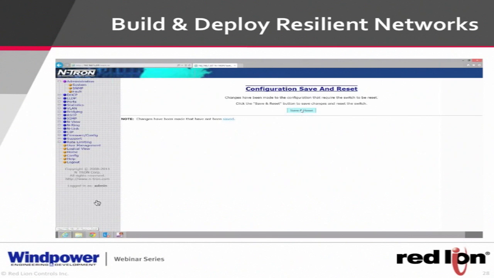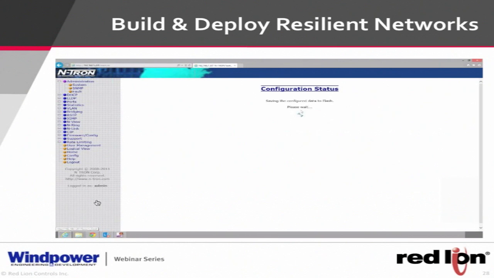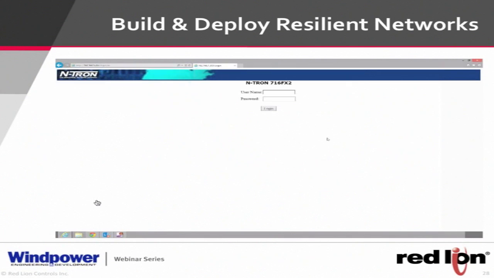I'm going to save it and reset. So just save the settings, and it does a power cycle. Once it comes back up, I'm going to log back into it. The software in the switch is actually going to forward me to the new IP address, which is 192.168.1.203. It's going to reset that switch, and then it's going to forward me to it so I can log back in. And I'll make the change for in-ring. Take the switch just a second. I'm logging back in now.